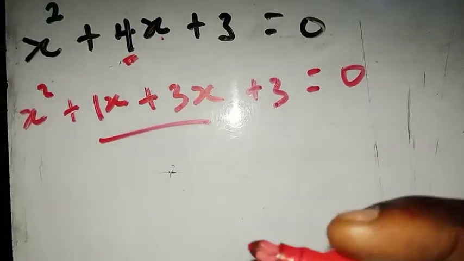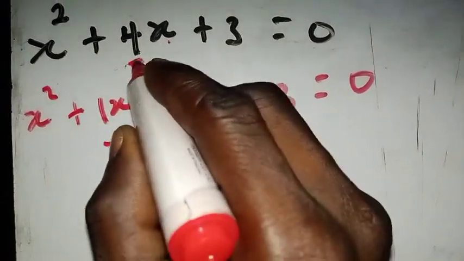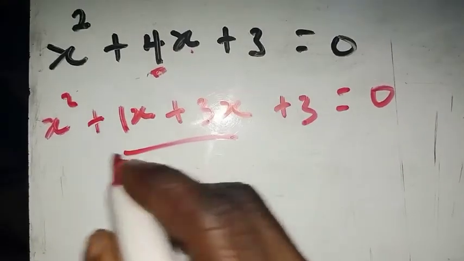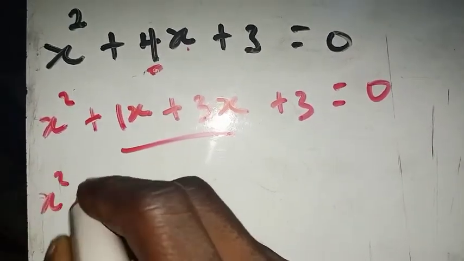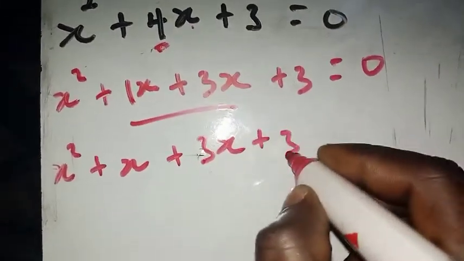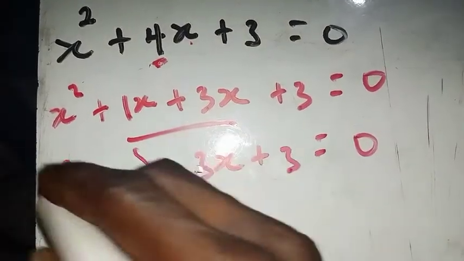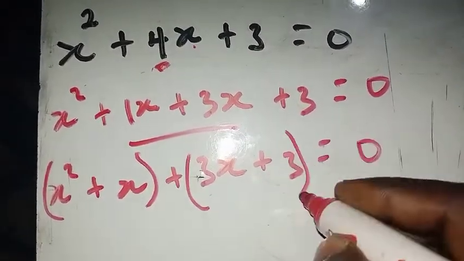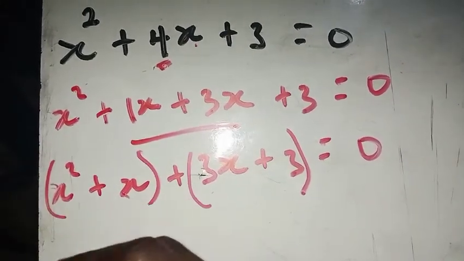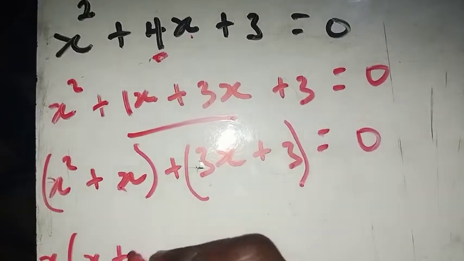So once you find the factors, the only thing you can do is to replace the B with those factors. Right, so here is where the word factorization comes in. Here we are going to group that. So we have x squared plus x, and then plus 3x and then plus 3, everything equal to 0. Is that okay? So grouping this in pairs, you have this pair and this pair. Here we are going to factorize, so you factor the common terms out. You have the x out, and then we have x plus 1 in the bracket.